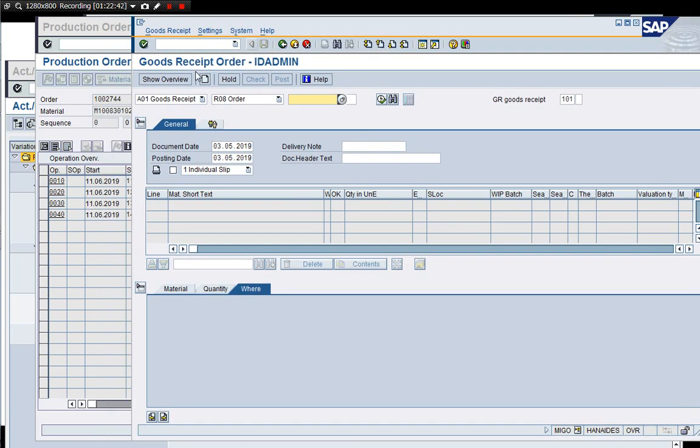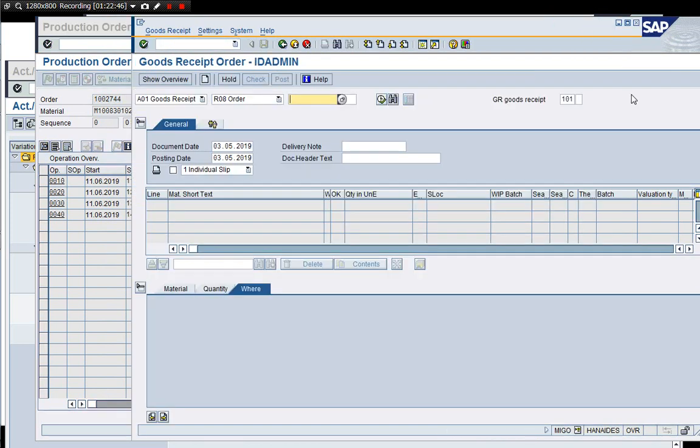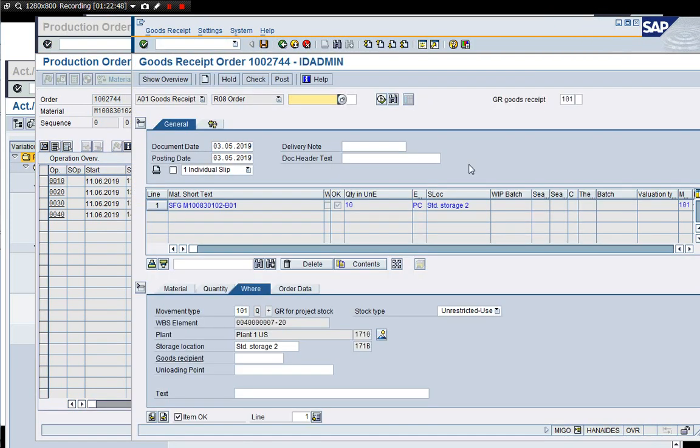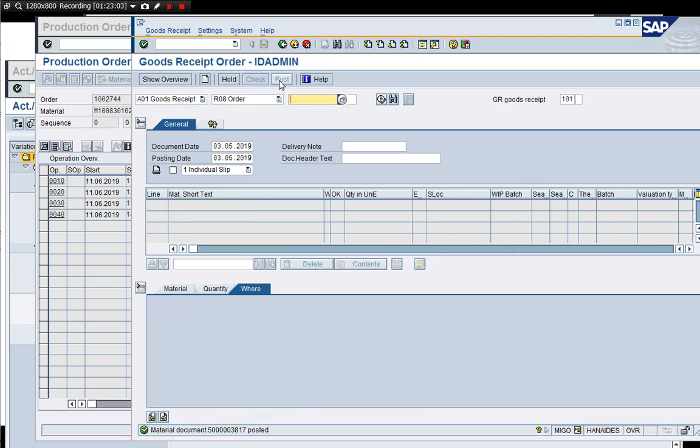The order is, tick OK, and this one again Q, post, check and post, check and post. Material document posted.